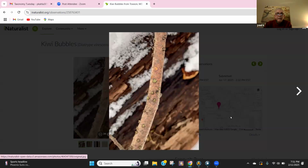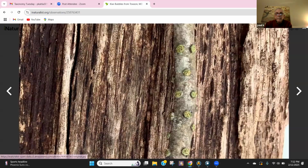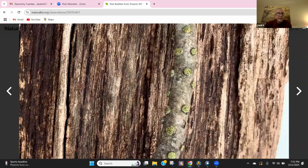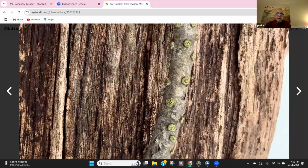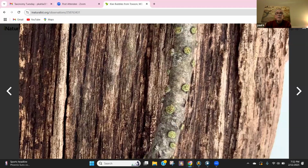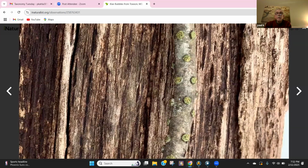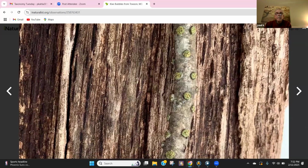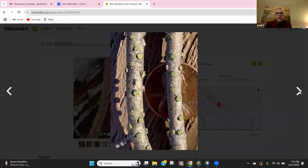Yeah, I think about a month ago you showed this one, and so again, I got inspired to go out looking for it. And indeed, it didn't take me long to find it. In fact, this was growing on a small beech tree, this branch was still attached to it, but it was a dead twig there, and it only took me about 15 minutes to find it.